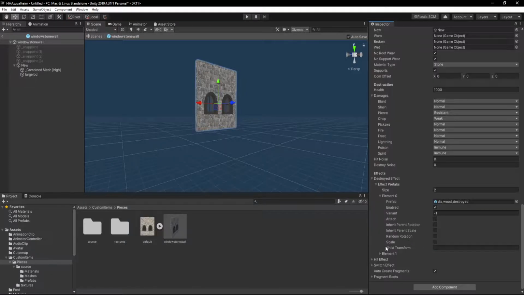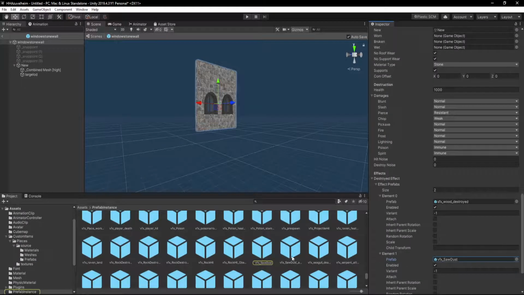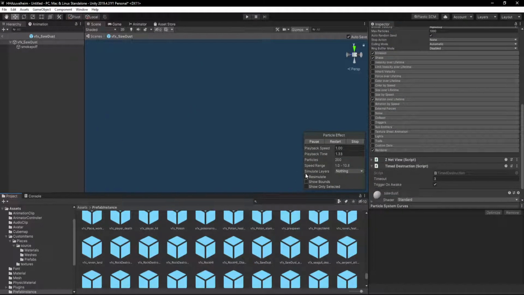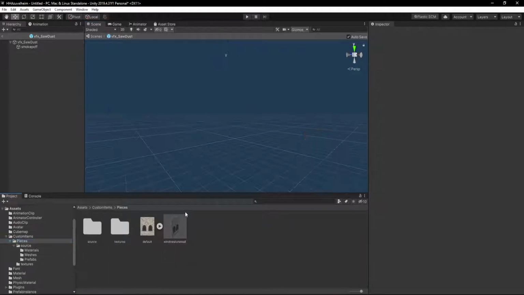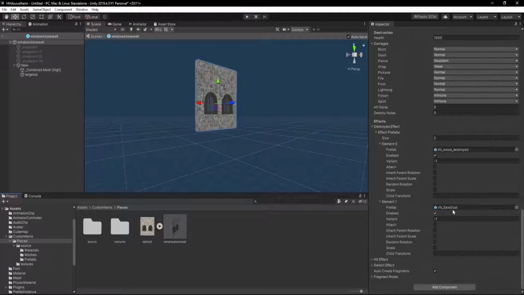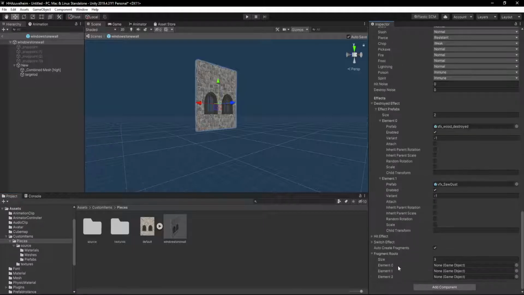Destroyed effects, same thing. I recommend going in here and finding a visual effect that it references and see if that doesn't look funky. So we're going to hit restart. And if we see this one doesn't really have any kind of issues because it's not really noticeable. So we might not have to edit that one. But we can go back to our game object, set this up however we want, and we're ready to pretty much pull this into the game once we create an asset bundle and reference it. For sake of argument, I'm going to reference it in an asset bundle and bring it into the game via code that we already have.